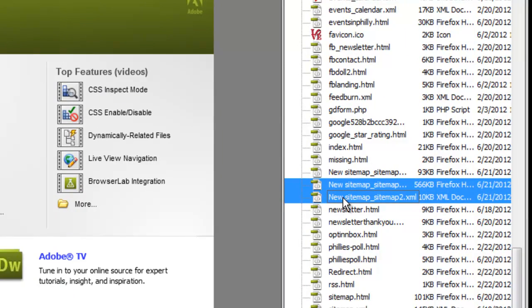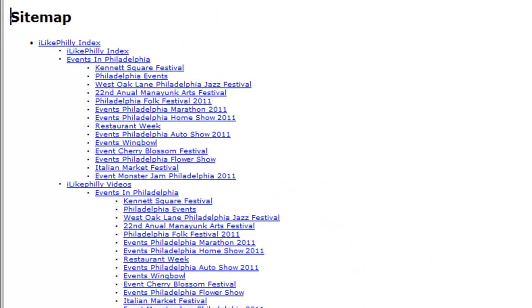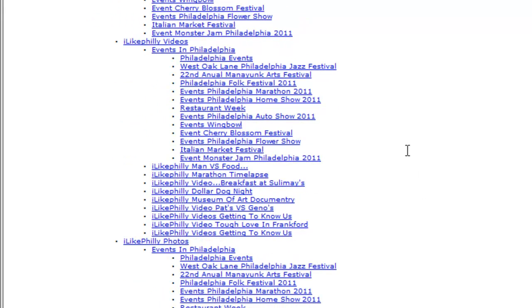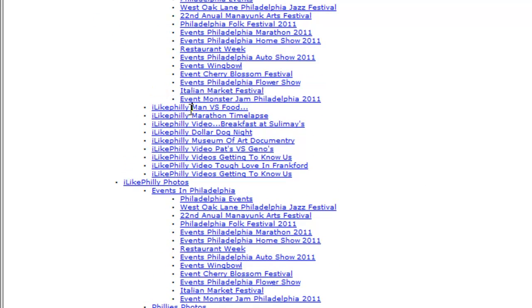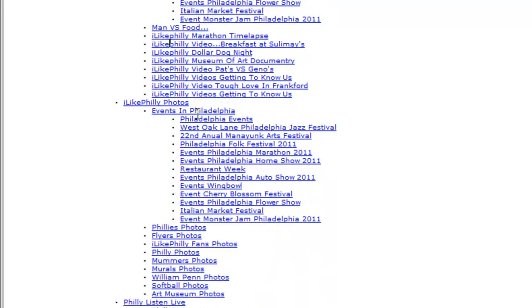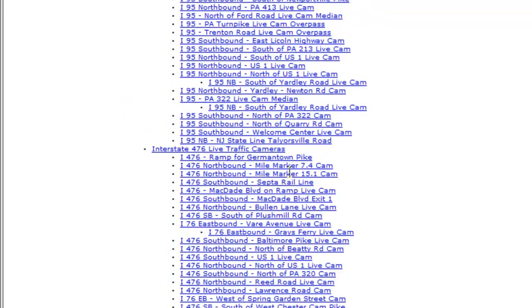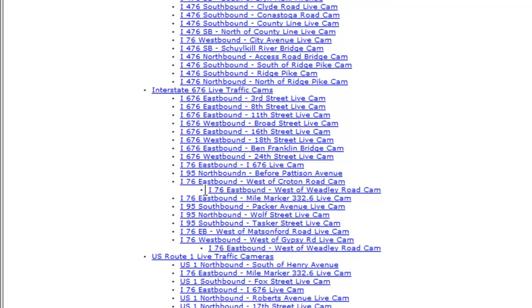But as we open up, I want to check out the HTML files. Open up, and you can see that I got some problems going on here. And just for instance, if we want to go ahead and just say we want to have man versus food, but without the I like Philly. And it would just, you know, clean it up a little bit. And I went ahead and did that, and I'm going to show you my restaurants just so you can see. And some of these roads were all messed up.